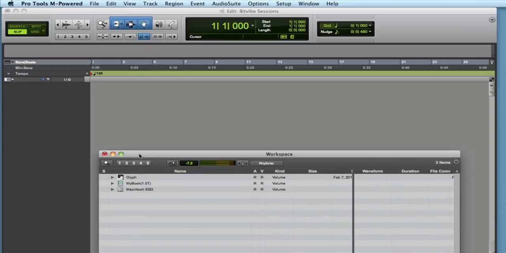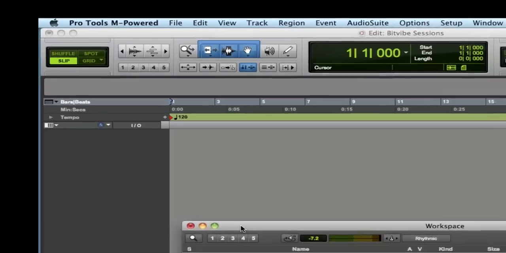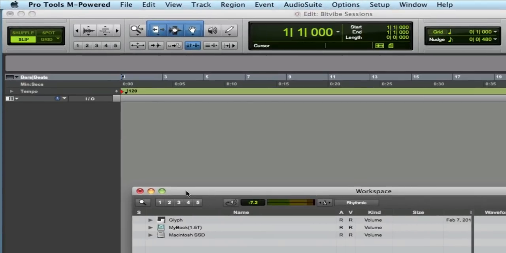It's not difficult once you see how it's done, but compared to other programs, like if you started working in GarageBand, for instance, or Acid on the PC, things snap to the tempo more directly. By default, that doesn't happen in Pro Tools, and so you have to think slightly differently about it. I'm going to show you some of the steps in getting things into Pro Tools.